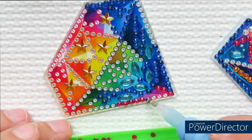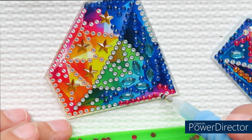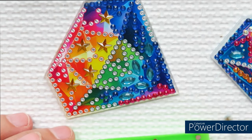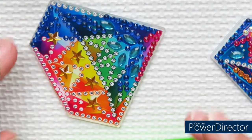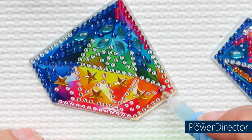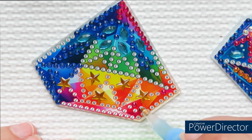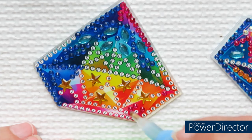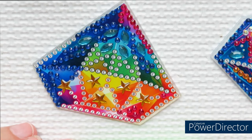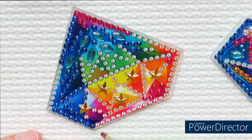Your kids will love these little magnets. Even to put in the closet, not closet, how do you call it? It's cool, and they keep their stuff. Or little kids can play, sticking them to the fridge. That is gorgeous.